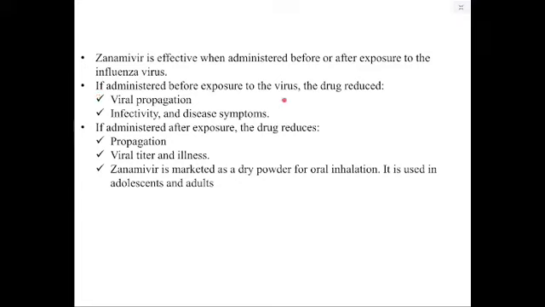If administered before exposure to the virus, the drug reduced viral propagation, infectivity, and disease symptoms, because it will stop the viruses from infecting the cells. So it will stop viral propagation, also infectivity and disease symptoms. If administered after exposure, the drug reduces propagation, viral titer, and illness. Zanamivir is marketed as a dry powder for oral inhalation. It is used in adolescents and adults.